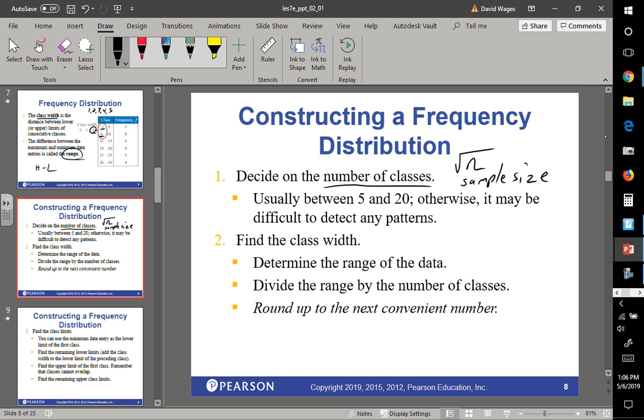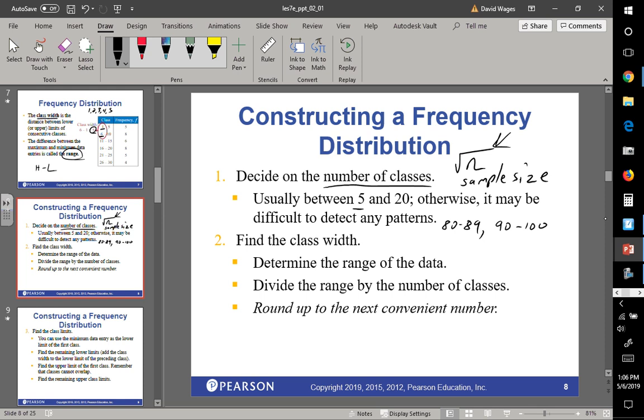When teachers talk about grade distributions, we often talk about how many people failed, how many people made a D, a C, a B, and an A. And other than an F, most letter grades come in increments of 10, like 90 to 100, 80 to 89, and so forth. So sometimes we have predefined classes, so we don't necessarily use this formula to determine how many classes, but that varies depending on our type of data, what our data represents.